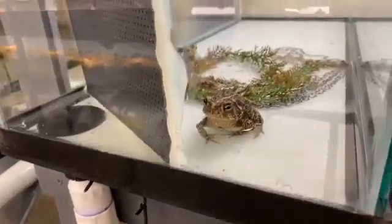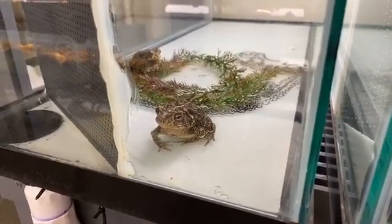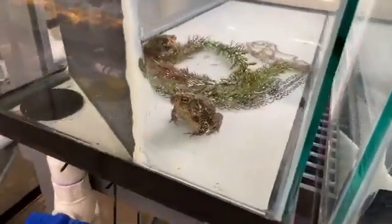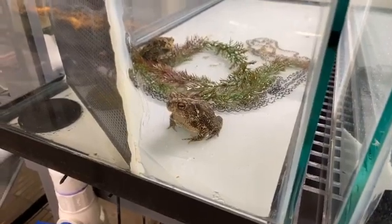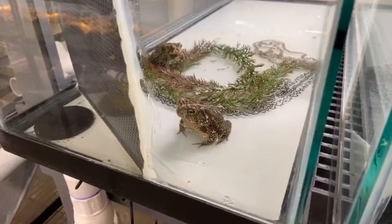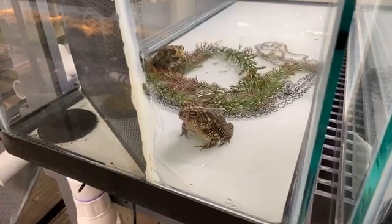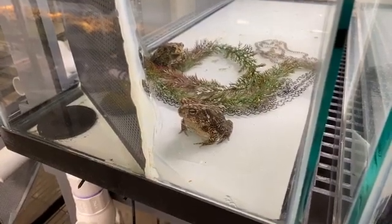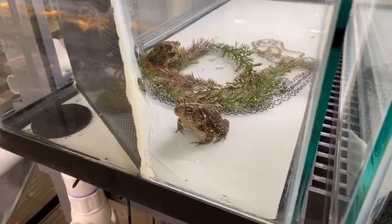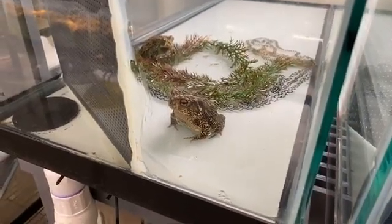In this room we have about 150 toads, and about 500 toads total in the program. We breed these guys because they are a critically endangered species. In the wild, there are only a couple thousand left, so 500 here is a really big portion of the species. There was a big fire almost 10 years ago that really decimated the species. Having a colony like this, we can rather quickly reestablish the species in their native environment.